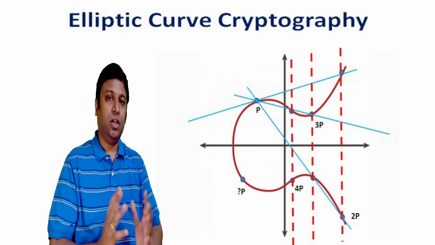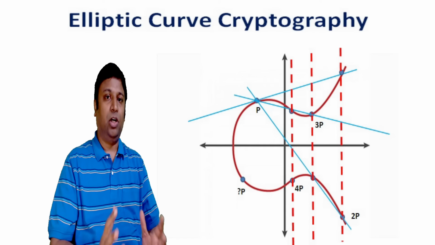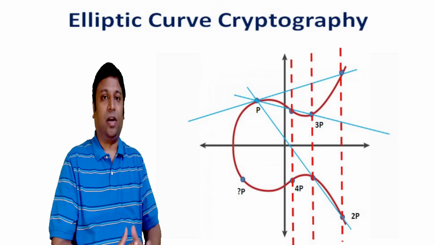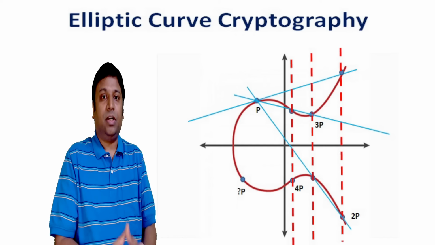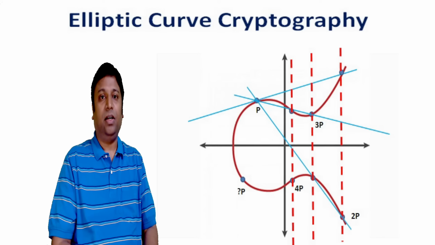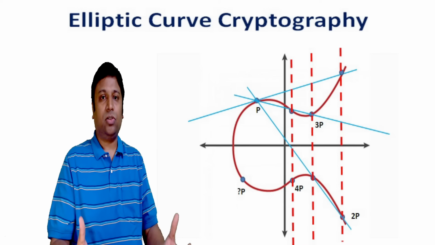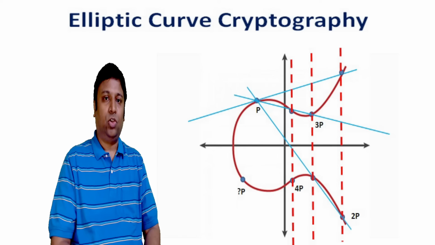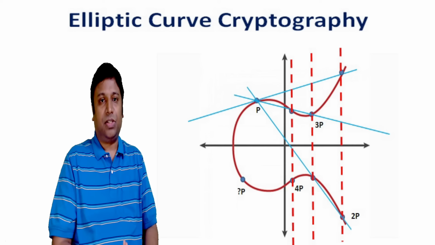And we'll focus on one specific elliptic curve that is built on a finite field, because we'll be using this elliptic curve in cryptography. We'll see how to construct an elliptic curve over a finite field. Then we'll take 2 points on the curve and add those 2 points to find the resultant point. So we'll be focusing on all these things in this session.